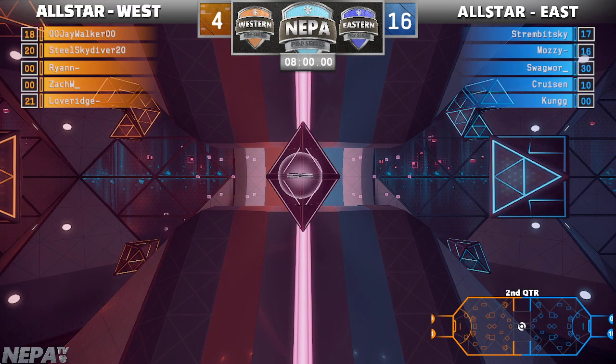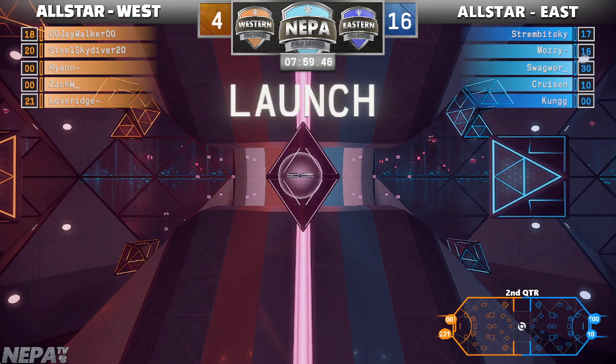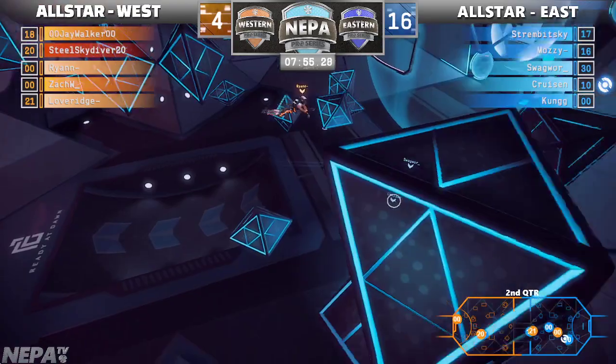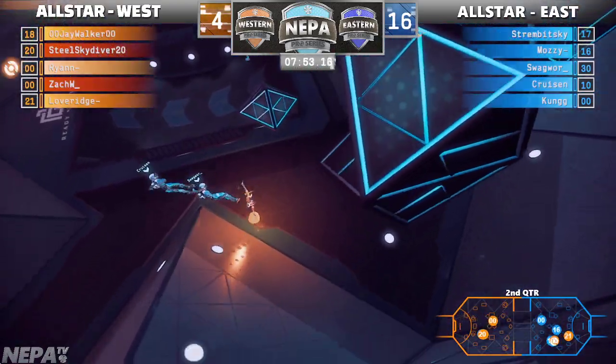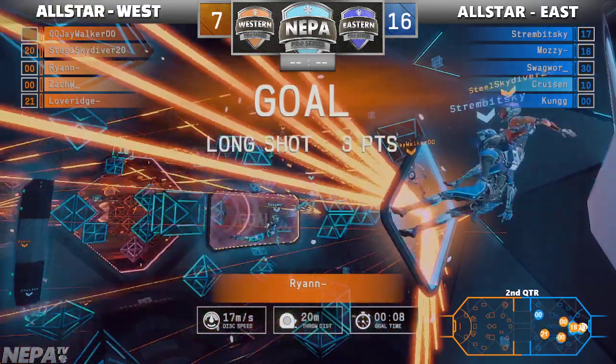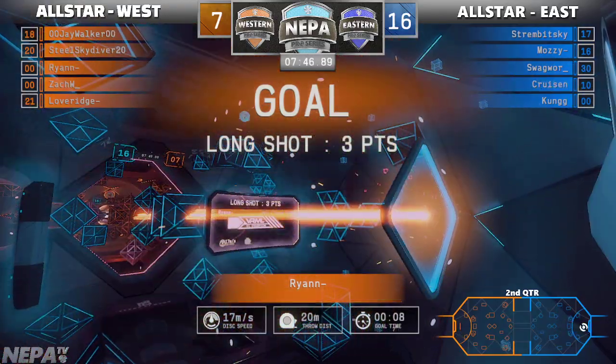And we're back into the second quarter now, Nails, and well, everyone getting in on some of the fun here, of course. And you would expect it. 3 out of the 4 players scoring over on the eastern side, led so far by Kung with 7 points, who's known as a goalie, and Ryan known as a shooter. They can do a little bit of it all.